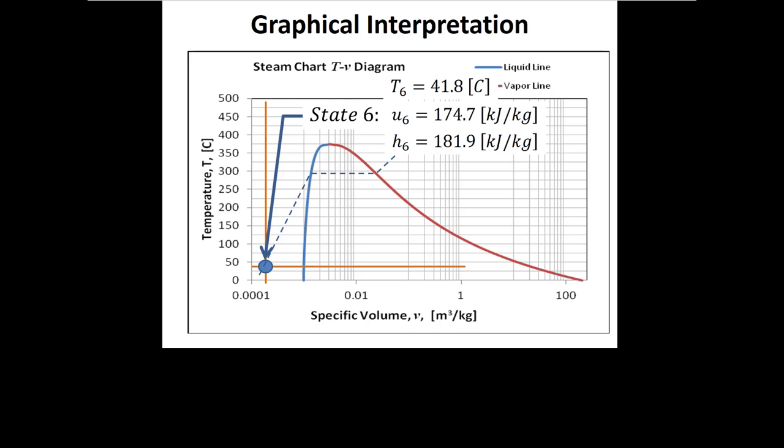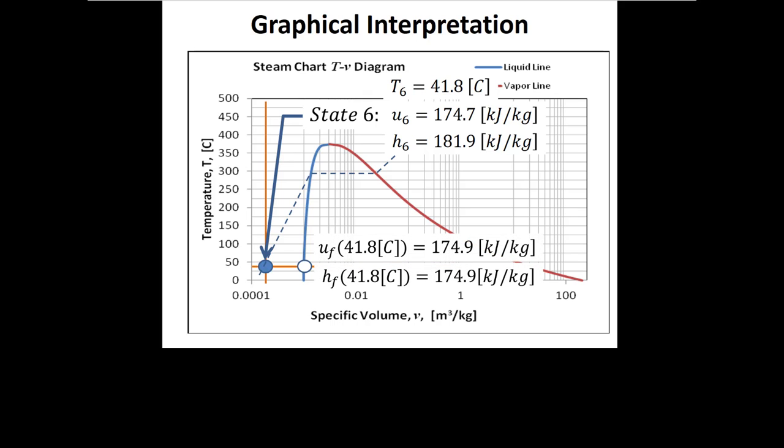So here again, I can check this versus what we did last class. So here, if my state 6 is at this temperature, I can find UF at that temperature, and it's 174.9 kilojoules per kilogram. And in this case, U is essentially identical to the number that I looked up when I was doing double interpolation, which took me a fair bit of time. And even if I was looking at H here, my uncertainty is not too bad at minus 4%.